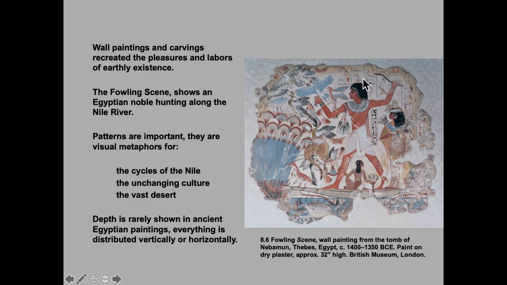The last thing I'm going to mention here is hierarchical scale. Scale is important here, where the largest, most important figure is center and he's larger. That's the main thing, is that he is larger and more detailed. And then this is perhaps a child here, and that is his wife, who would actually be the same size in real life, perhaps, or closer than what we're looking at. But he's more important, so he's bigger. So that's a use of hierarchical scale.